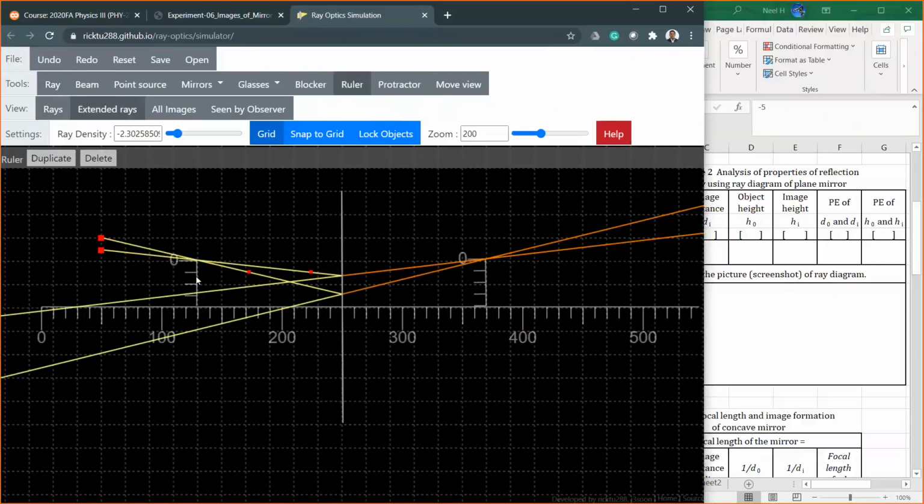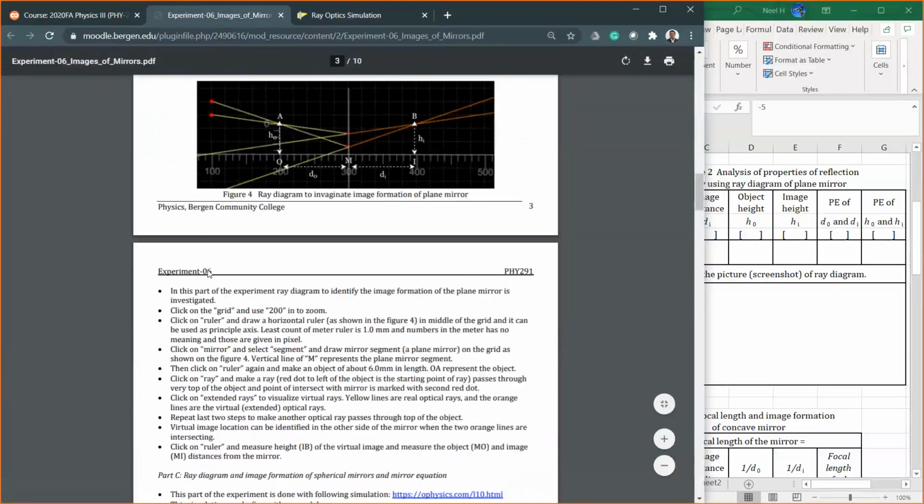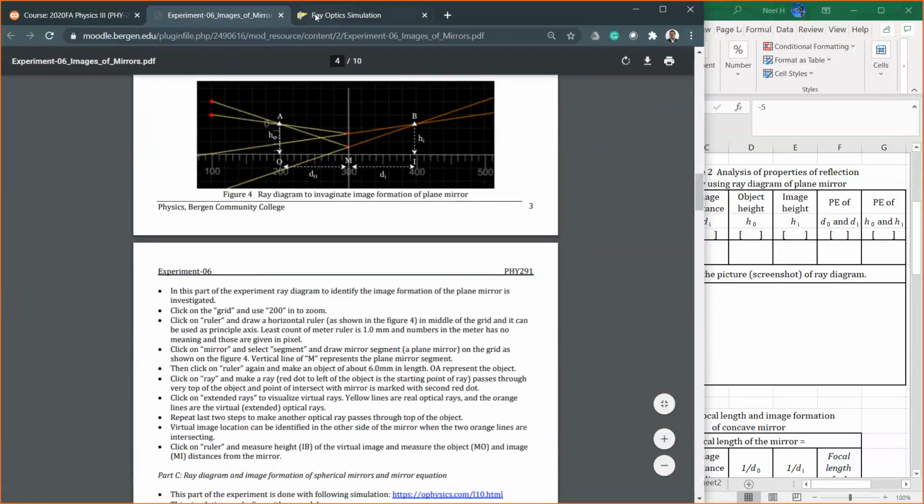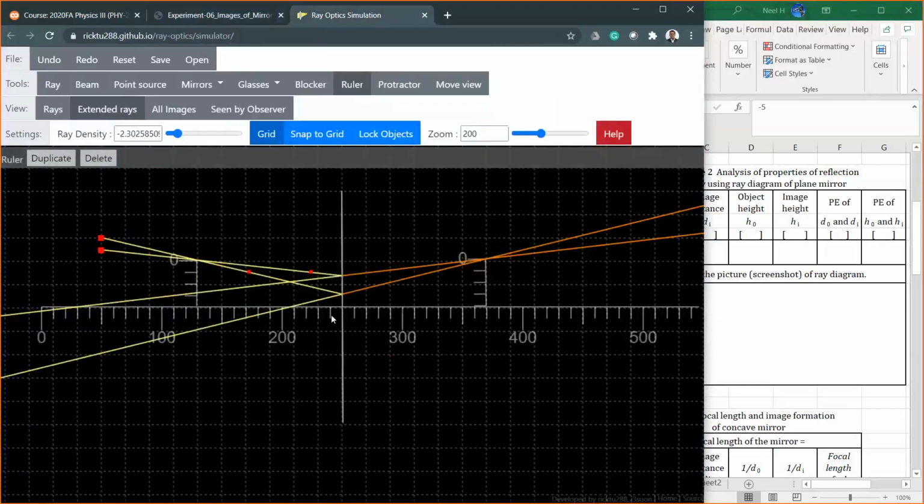Now I can do the measurement. I have the object here, the object location. I place it exactly right here. I need the separation between the mirror and the object. Each of these small lines is about 10 millimeters, which means about 1 centimeter. If I measure them as 1 centimeter, you just need to count how many small lines. These numbers again have no meaning. We don't care about those numbers. Consider that the numbers don't exist. So how many small lines? 1, 2, 3, 4, 5, 6, 7, 8, 9, 10, 11, 12. So this is about the 12 centimeter location.